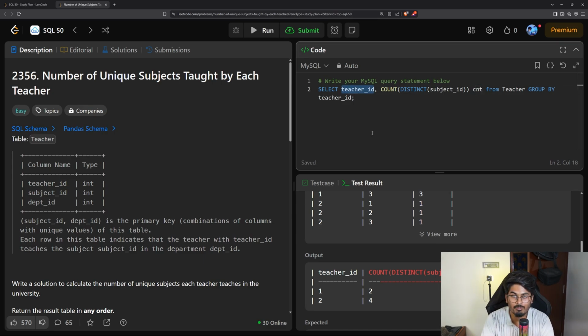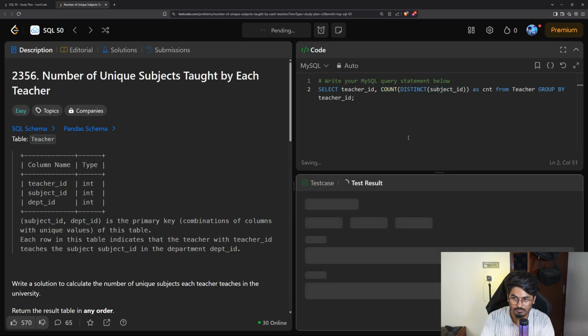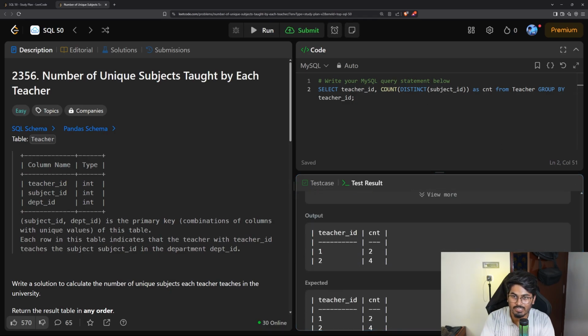I'm selecting teacher ID, so the column name is teacher ID. I'm selecting this count, and the name is count distinct subject ID itself. But whenever I type AS cnt, the second column will be extracted with the name cnt. From teacher, group by teacher ID.